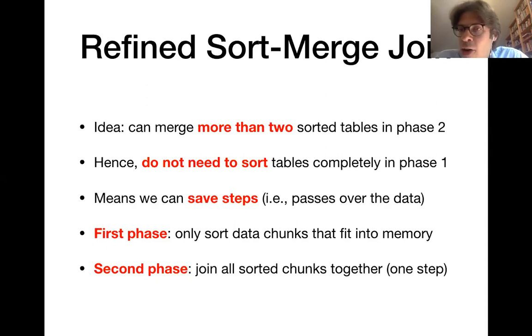Now in the second phase, instead of joining together 2 sorted tables at the same time, we join together a number of sorted table fragments, a number of sorted runs from both input tables, that is proportional to the amount of main memory that I have available. When merging together those multiple sorted table parts, I'm reserving 1 input buffer for each of them. If I have the first page from each of those sorted table parts in main memory, then I can efficiently identify the next matching tuple, so I can do the entire join in one pass over the data.